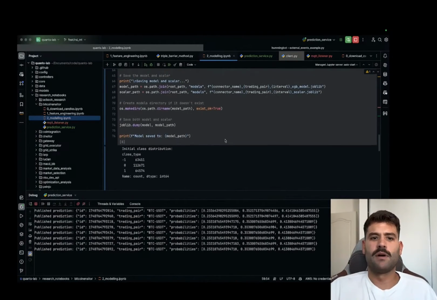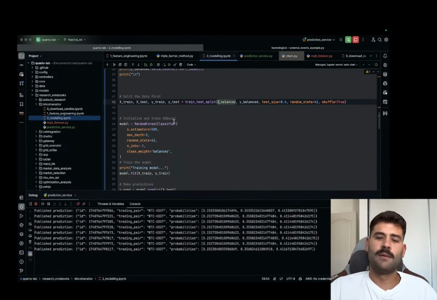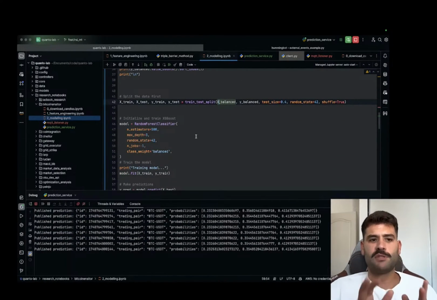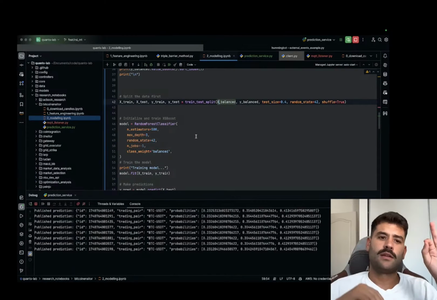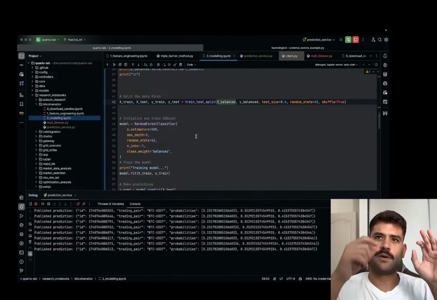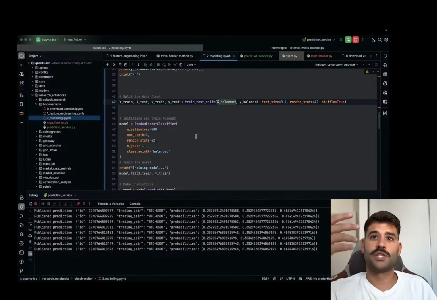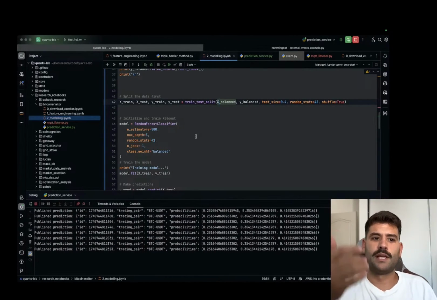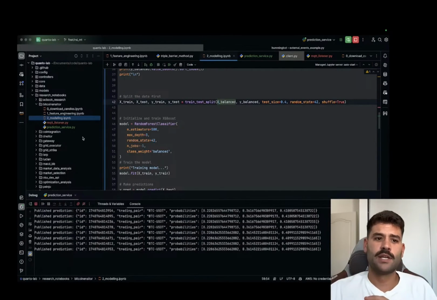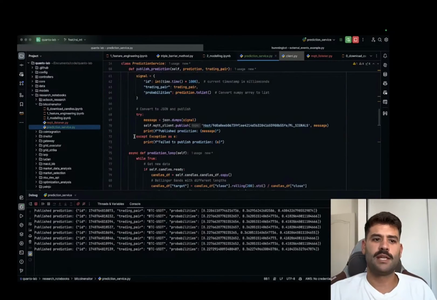We were creating a model, fitting it to the data, and then dumping the instance of the model. So at this point we have market data, a scalar that will let us normalize our data, and a model that will let us generate predictions over the data. With those files, we're creating this prediction service for this Bitcoinator.